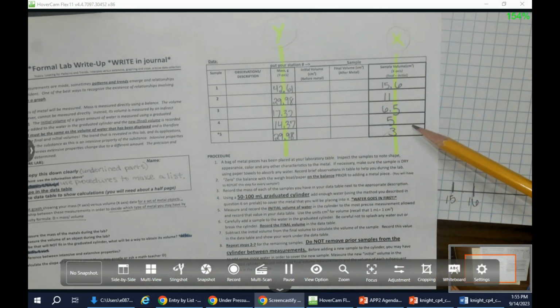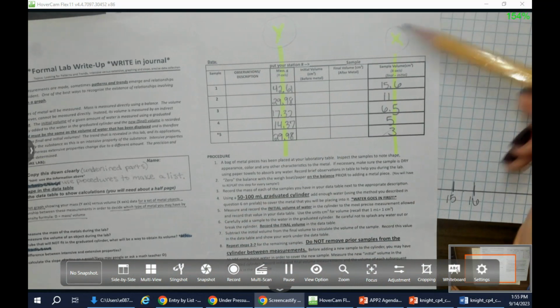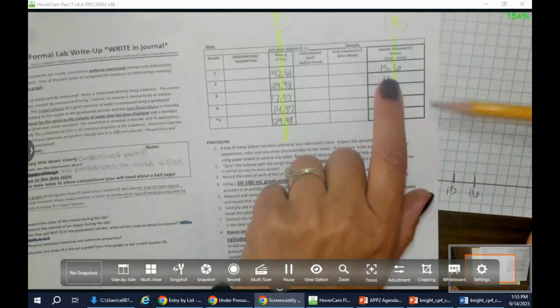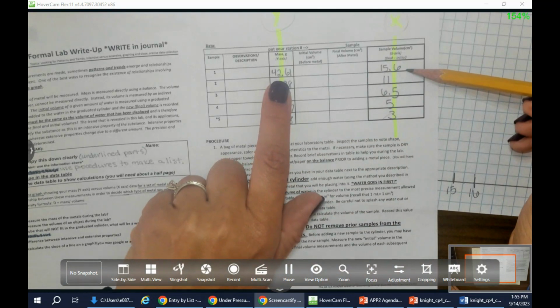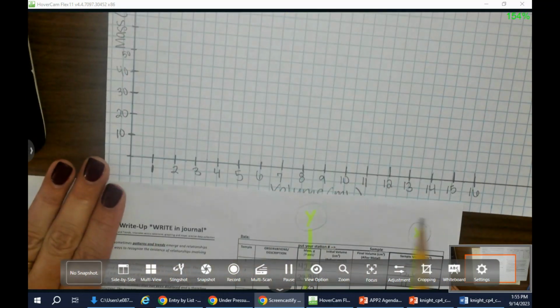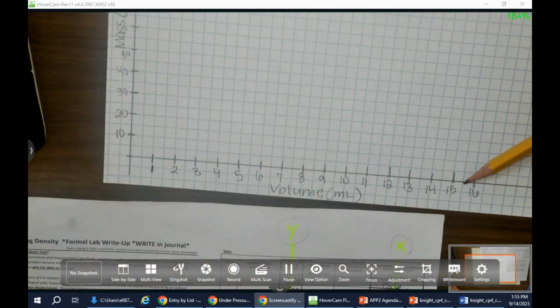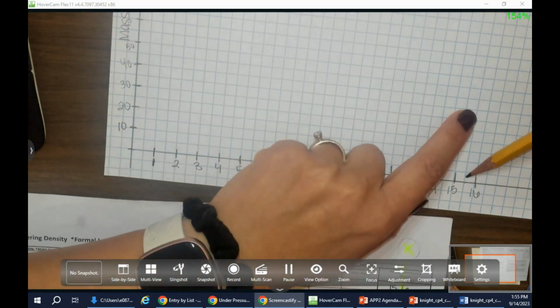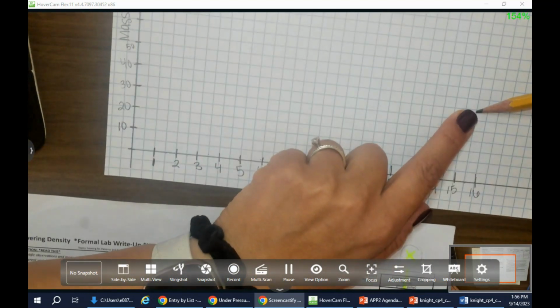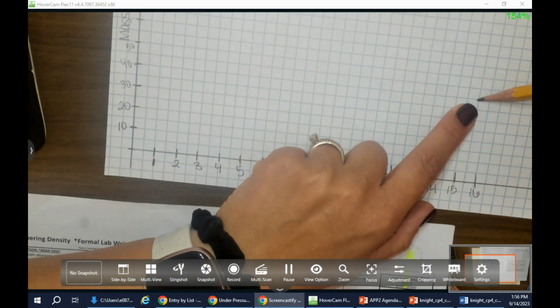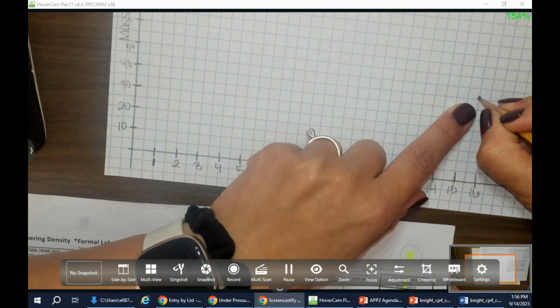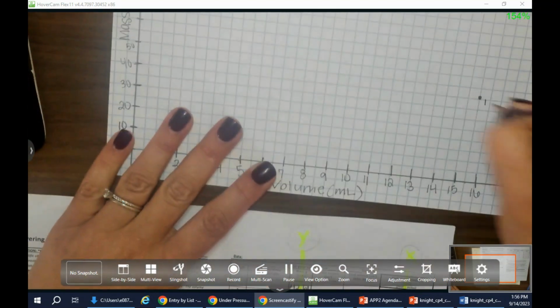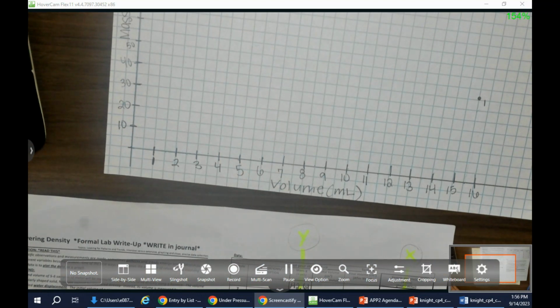All right, so that was my data, because that was the station that I was at. This is your X, this is your Y. So my first one, I would go over 15.6, up 42.6. So I would go over 15.6, so right about here, and I would go up to 42.6. Looking across, that's about right there. I'm going to put that dot there. I'm going to also label it number 1 because that was my sample number 1. That'll help you go back and know which one has the star next to it, and that way you can circle that one.